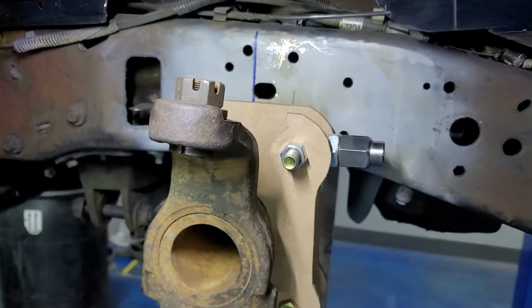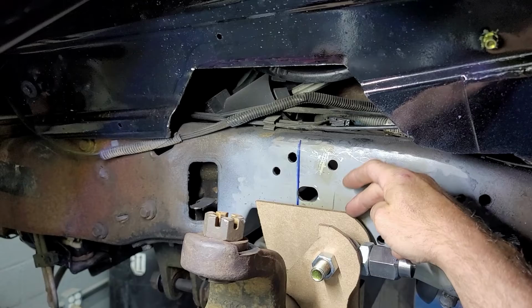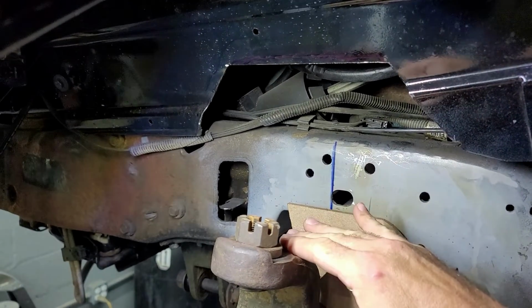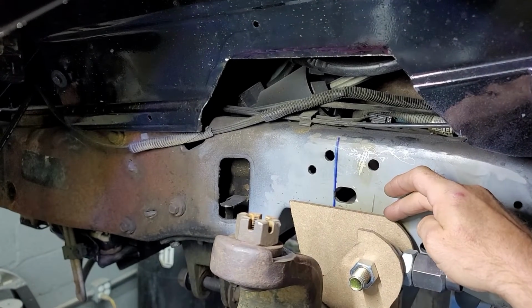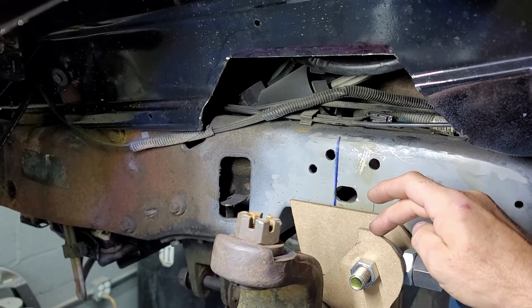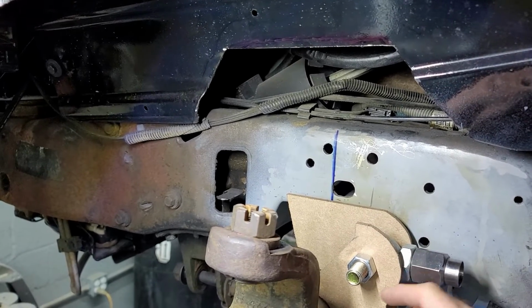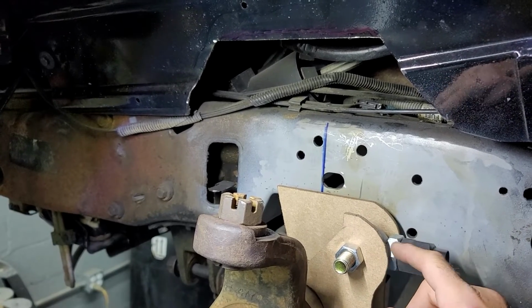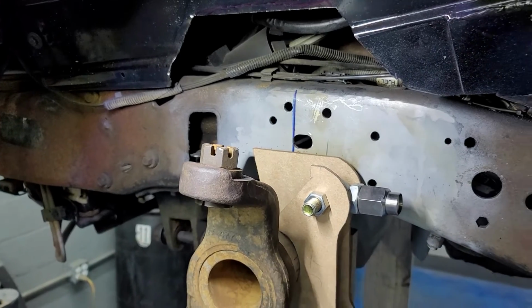So now what I'm gonna do is replicate this bracket right here because it's got a nice flat top so I can come across the top with my airbag lower mount plate. I'm gonna make 2 of these for each side. So I'm gonna cut out 4 of these out of 1/4 inch steel. And I'm gonna go ahead and weld them together and then drill them together. That way the holes match up for the heim joint rod end. So let's get to cutting some steel.